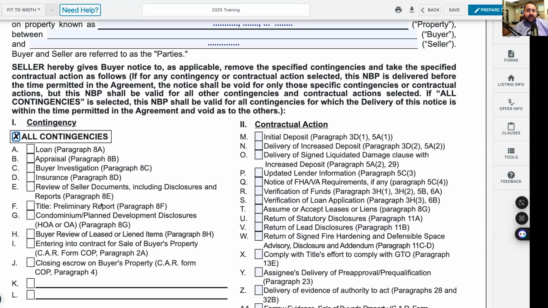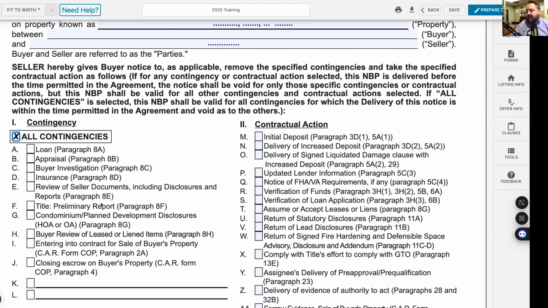Okay? So when you as buyer's agent receive that notice to remove all contingencies and it's not time for all of them, it's only time for one, and you don't remove that contingency, because in a contingency removal we have the opportunity to check off which we're going to do. If you don't remove that contingency, that seller would then have the right to terminate the transaction because you didn't perform based on this notice to perform.